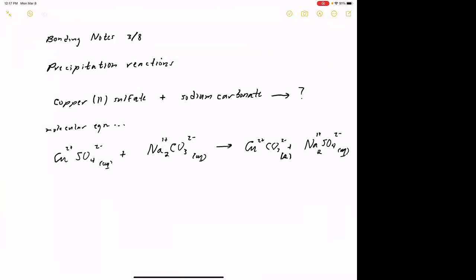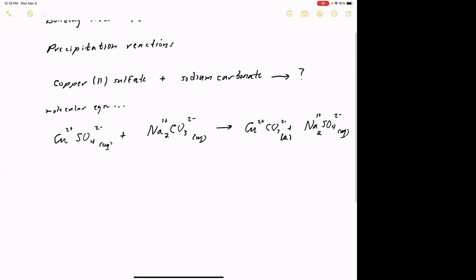So we've got all the formulas right. We've got the states right. But now I got to make sure the equation balances. So I'm going to check that. 1 carbon on the left, 1 carbon on the right. We're good. 1 sulfate on the left, 1 sulfate on the right. Looks like we're good. 2 sodiums on the left, 2 sodiums on the right. We're good. Carbonate on the left, carbonate on the right. I think we're balanced. Everybody agree with that? All right. So at this point, I have got a balanced molecular equation.